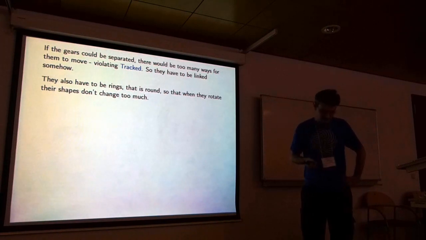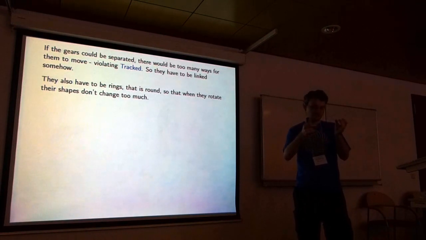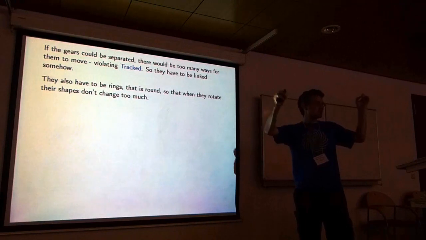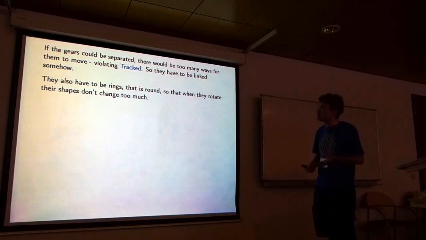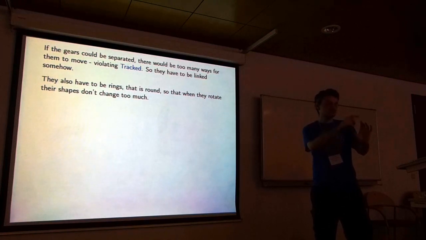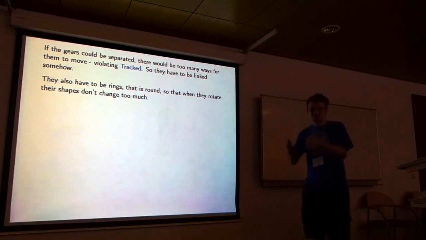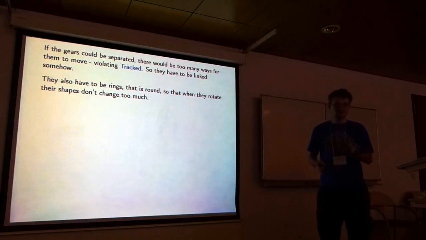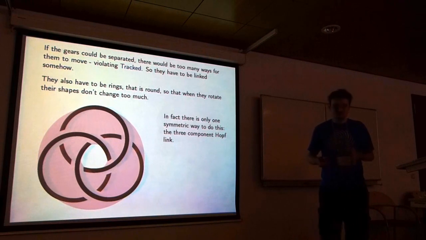So how do we do this? The first issue is this trapped issue. We want it to be a mechanism that can only move in one way. First of all, if you've got some pieces that are not linked, that I can just move them arbitrarily far apart, then obviously this isn't going to satisfy the track. You can move them in many different ways. We also want them to be rings, that is, round. We're going to make them be circular rings that rotate on their axes. I want to have linked rings. They have to be round, so not floppy, knotty kind of rings. We want them to be actual circular rings, because we don't want the shape to change too much as we're moving the mechanism.